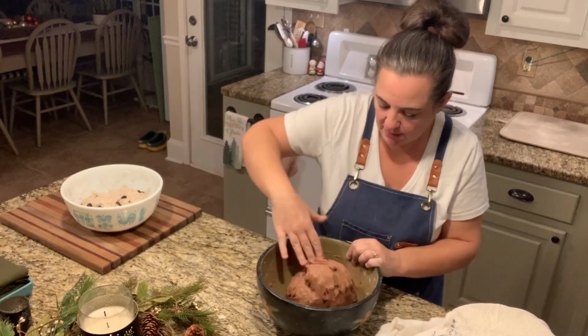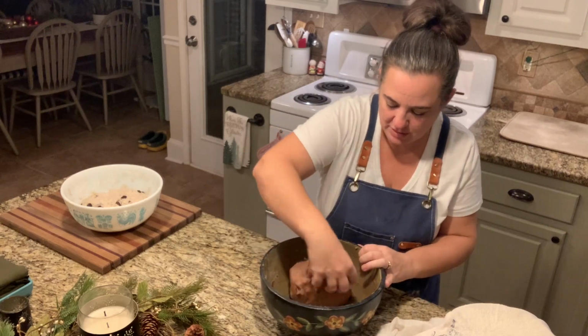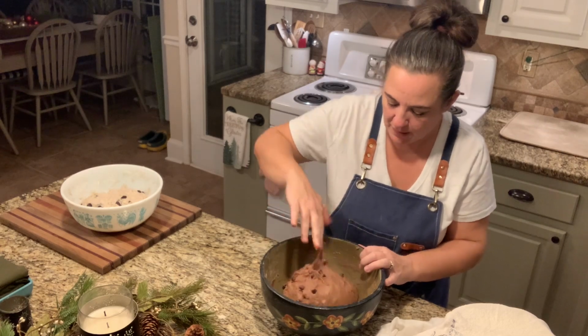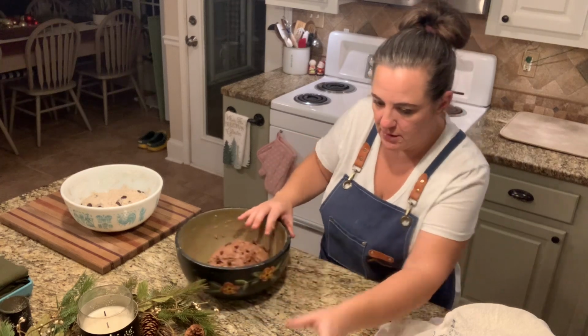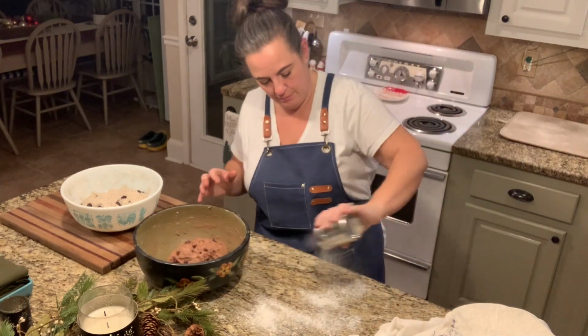It's really pretty though. I like the texture it's turning out to be. Those chocolate chips are gonna be awesome in there, I think. But once we do our full turn like that, oh, I forgot to do this part. I'm just gonna skip ahead and move on.